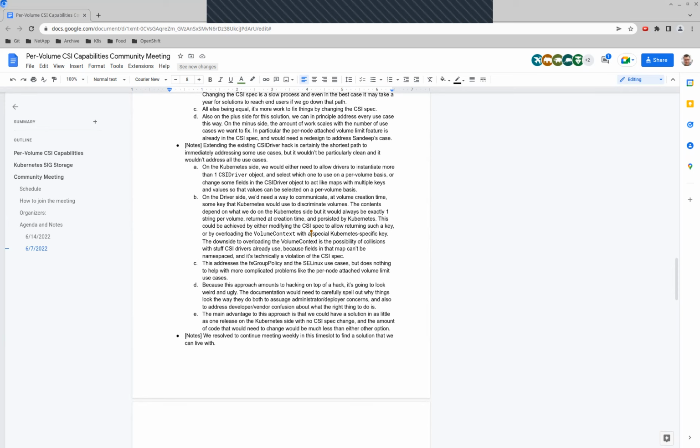But capacity is a controller RPC, not a node RPC. It's on the controller side. Sorry, it's on the node side, I think. No, I'm looking at the spec right now, and I believe it's controller side because the external provisioner is using it, right? So yeah, it's a controller only RPC, but you can pass it a topology constraint. I think it's because you're using that in a distributed mode. So that's why you deploy it on the node. Your storage is tied to your node, but that's actually a controller side thing.